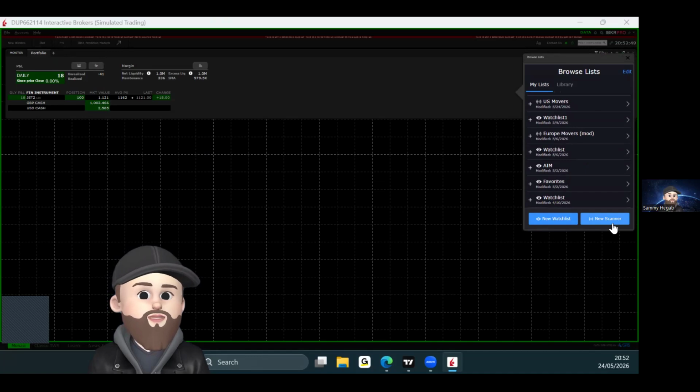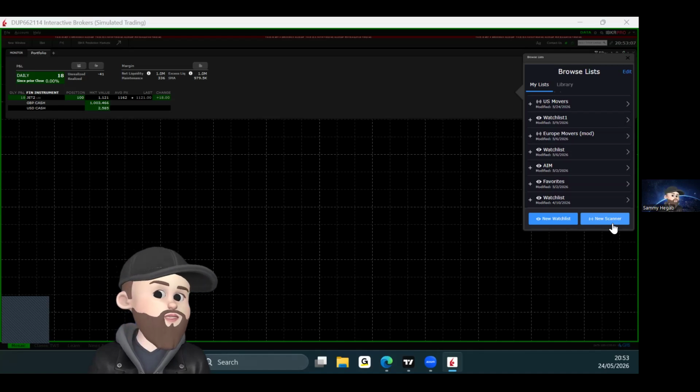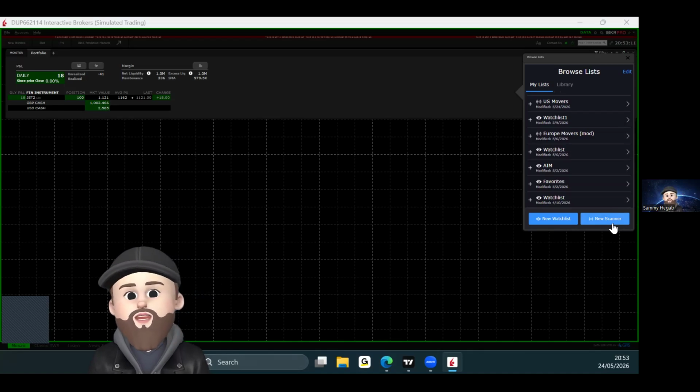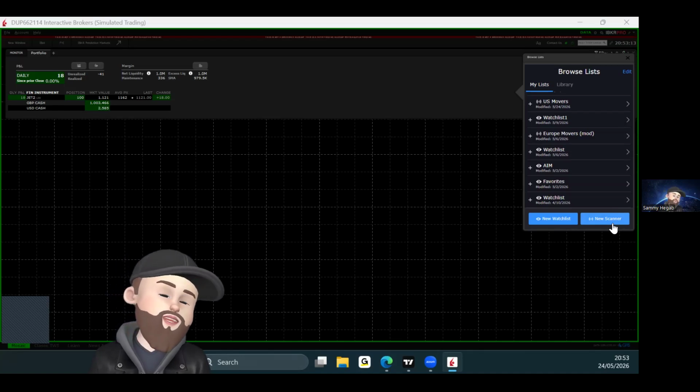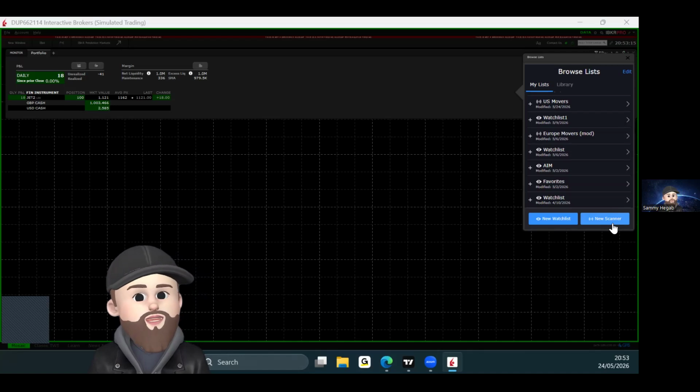Scanner is more proactive. What it will do is scan the market based on predefined filters. So for example, you want to scan the market for all the highest movers today. Assuming today is a Monday and the market just opened, you want to find the top 10 companies that increased by, let's say, 10% on the share price.